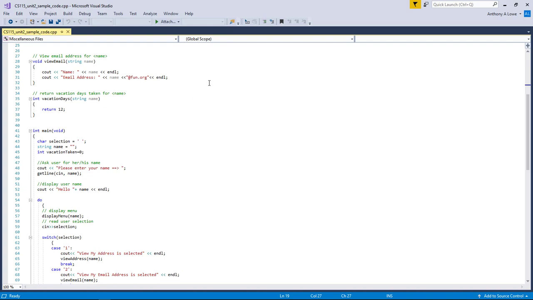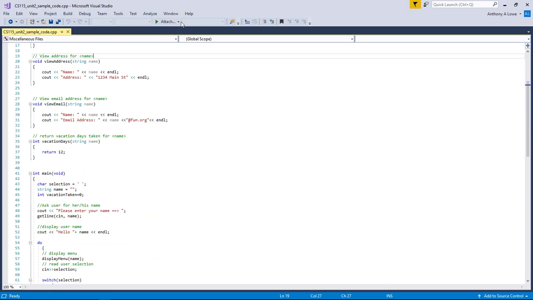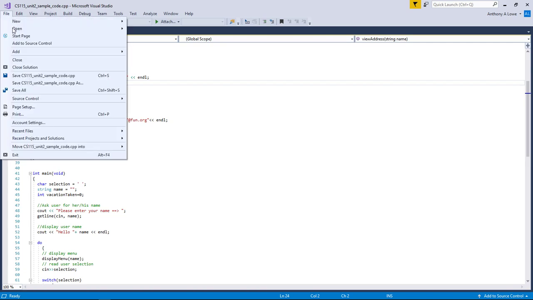Now I've just opened up this code here, straight from the download. I downloaded, opened it up, and you have to be careful with this because in Visual Studio it may or may not actually allow you to run it right away based off of how you open it. For me, it's going to try to attach it to a process. So I just want to be clear about this, that when you open up the code, you'd probably need to add it to a project in order to get it to start working.